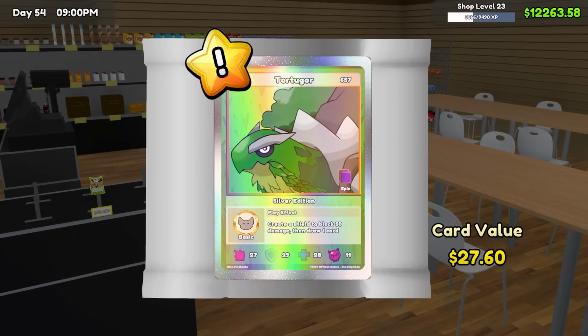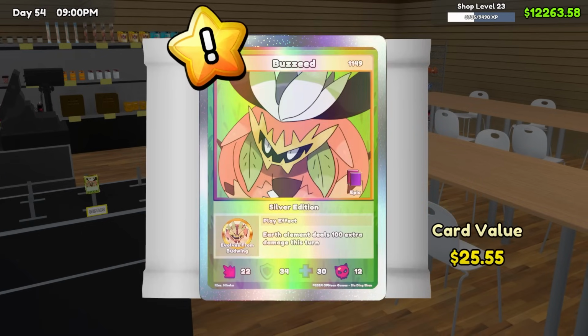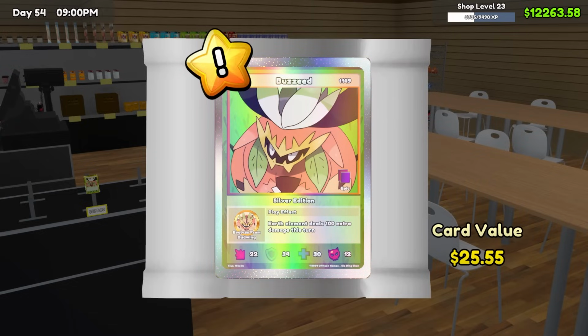$27.60 Tortagore Silver Edition foil card. Create a shield to block 50 damage and draw one card. $25.55 Buzzied Silver Edition foil. Earth element deals 100 extra damage this turn.